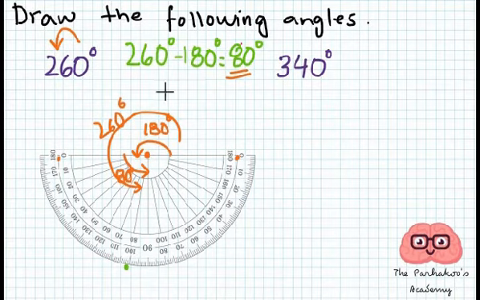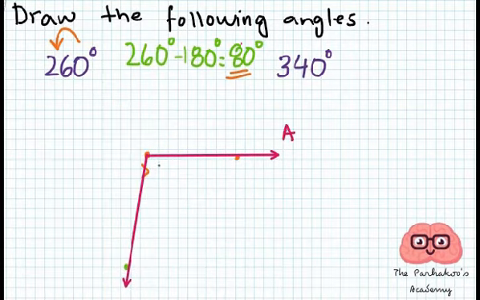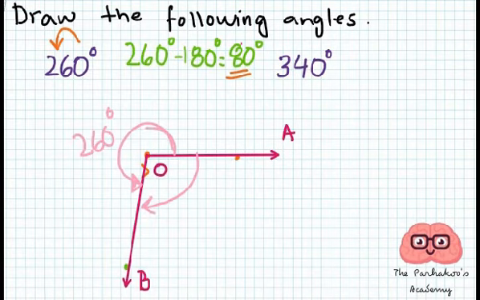Now let's draw. Okay, so our first line would start from this 0 point. So this is our first ray. The second ray would rotate till this point. So this is basically the 260-degree angle AOB. So this anti-clockwise angle is 260 degrees, which is a positive angle, and if you measure from this side, the clockwise side, it would be a negative angle.